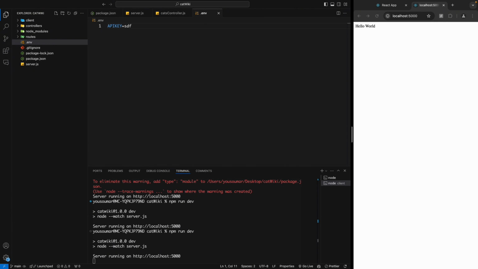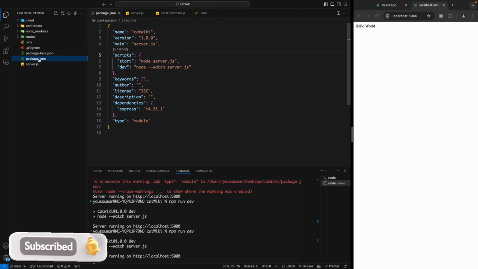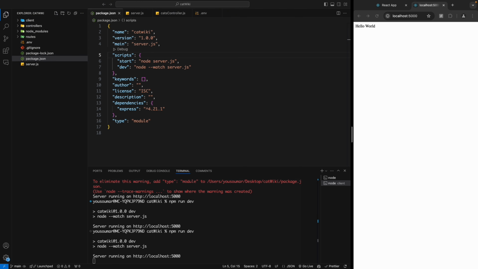It's going to be some junk like this, and we save this one, and we need to tell Node.js to use this .env file. How do we do that? We are going to come into our package here and say that you should use the env file that's called .env, like this.